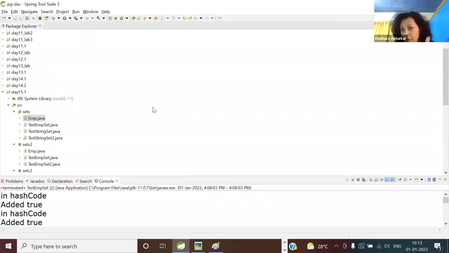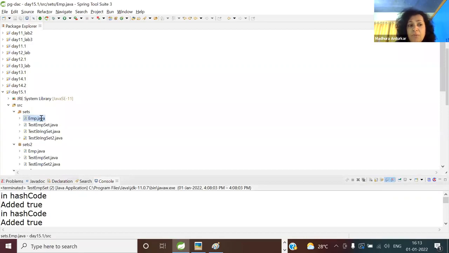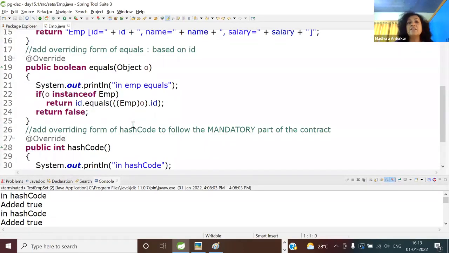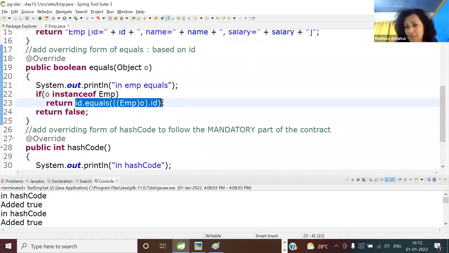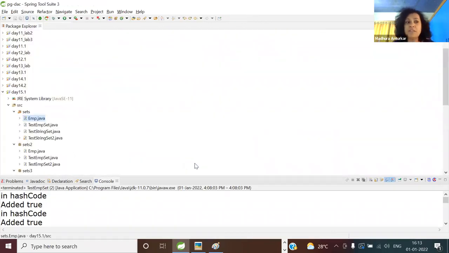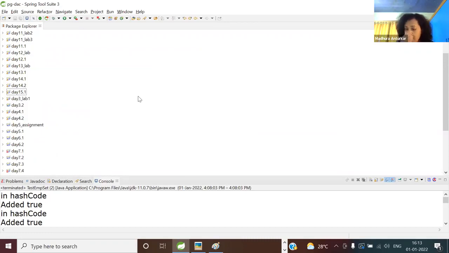So yes, in one of the cases, it has to call. The moment a duplicate is detected, equals method 100% will get called. And if you are not sure, you can put one more SOP: what is that equals returning? And in that case, equals will be returning true. So you will be going to this branch in one of the cases, and it will return true. Anyway, I've spent more than sufficient time. So go through it slowly in the immediate or later lab session, and then you can discuss further.